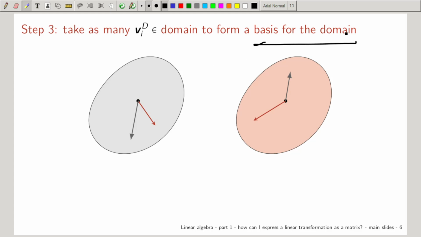Essential. I need a basis. Essential. Essential, not important. If you don't choose a basis, everything breaks down. Okay? Perfect. So, we choose a basis in the domain. That means that the stuff is not linearly dependent. Are we together, people? 1, 2, 3. We are talking the same language, true?